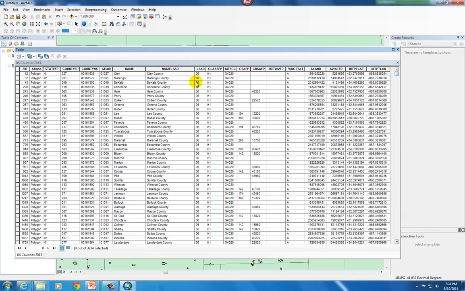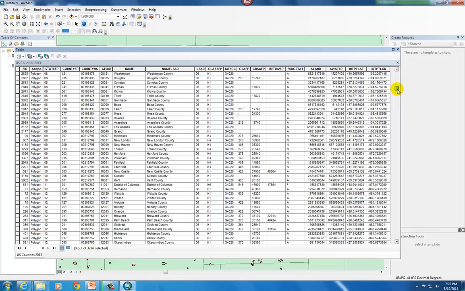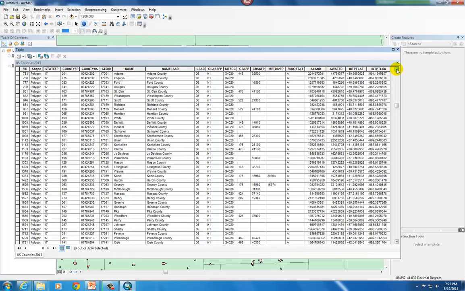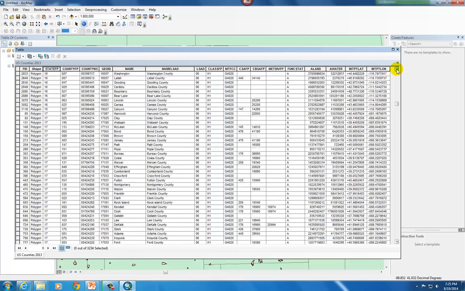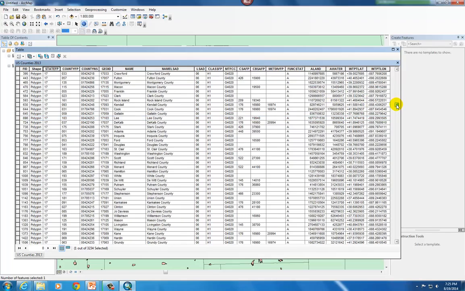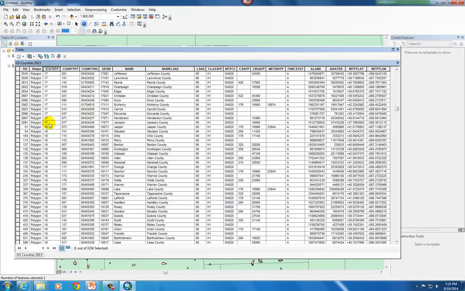And so what we will do after we have sorted these in ascending order is to scroll down to 17, and we'll click on this button right here, and then we will scroll down to the last value, which will be the last county, and I will hold the shift key and select that.